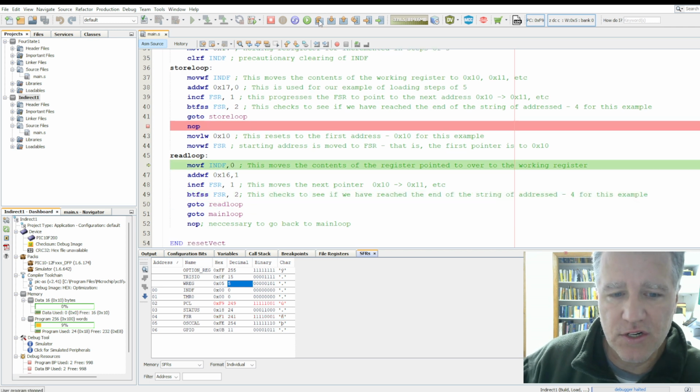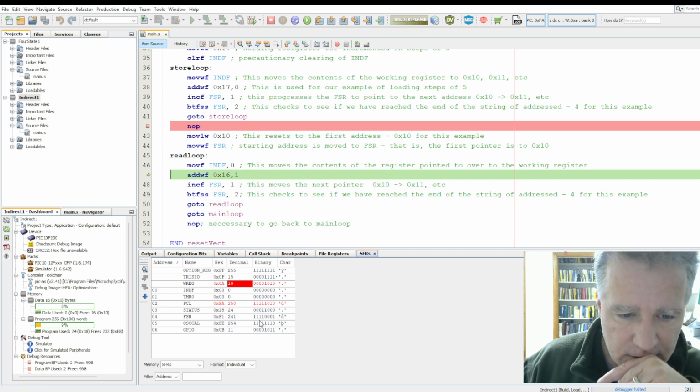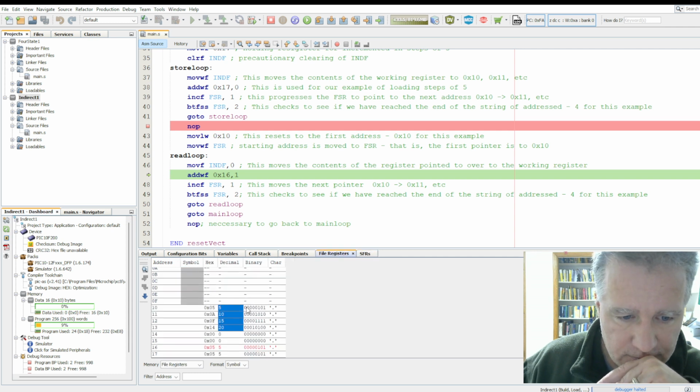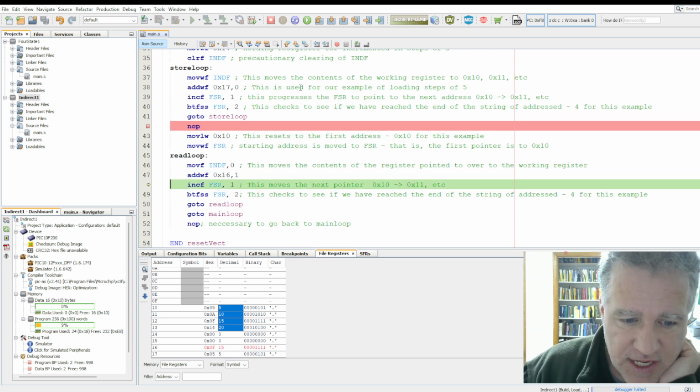Now the working register should go to 10 now. So we've moved this, we've added this to 10. And also let's see what's happening over here now. In 16 here, I'm going to add the working register. So this will accumulate. It was 5, working register is now 10, and we're going to add that, so that'll be 15. Right, so in register 16 is where we're going to store the sum.